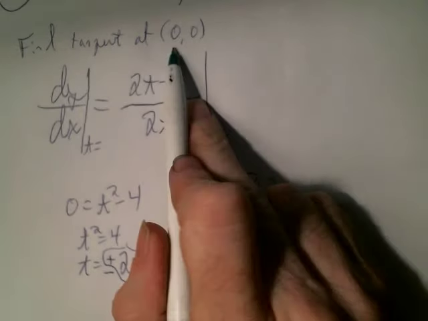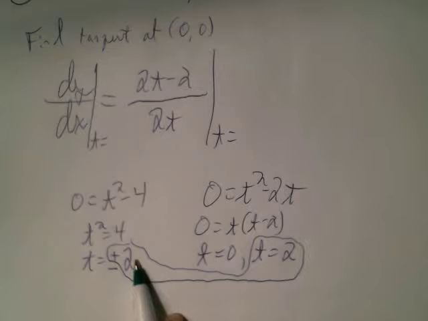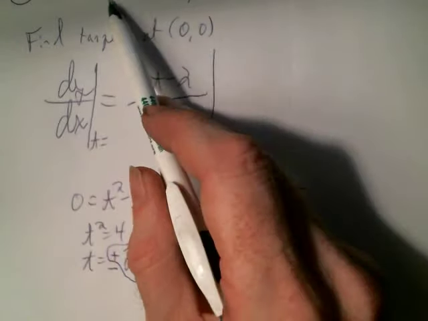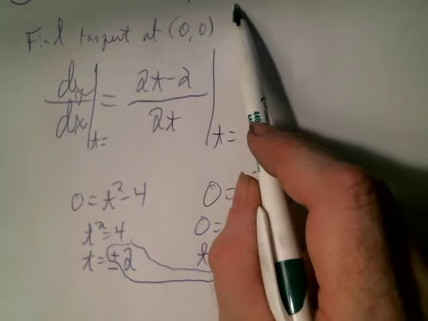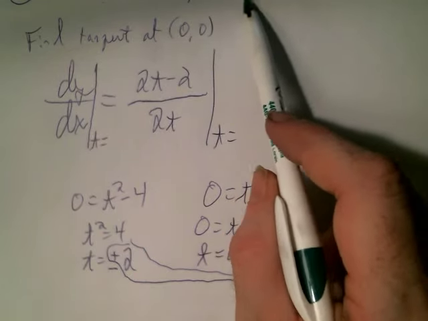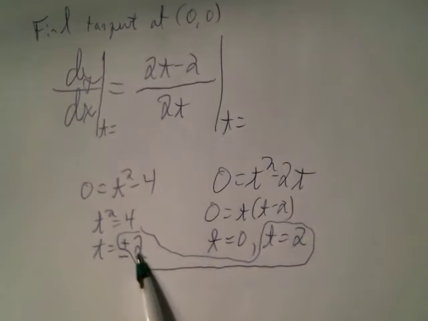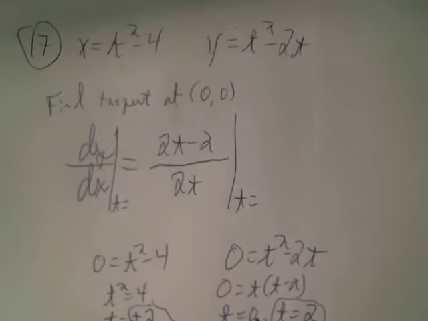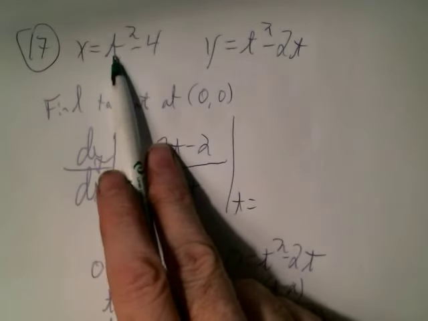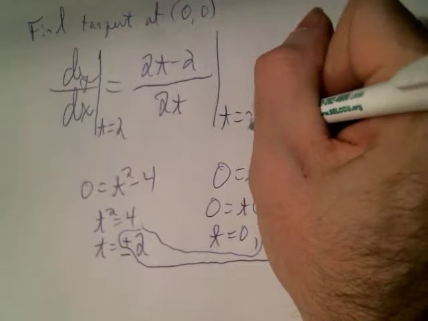We need this coordinate to happen on the curve, not something else. If you put -2 in there, it'll be 0, comma 8. 4 plus 4, 0, comma 8. So that's not 0, 0. You need the one where it's +2 and +2. If you use 0, this will be 0, but then this will be -4. Okay, so you need t equals 2.